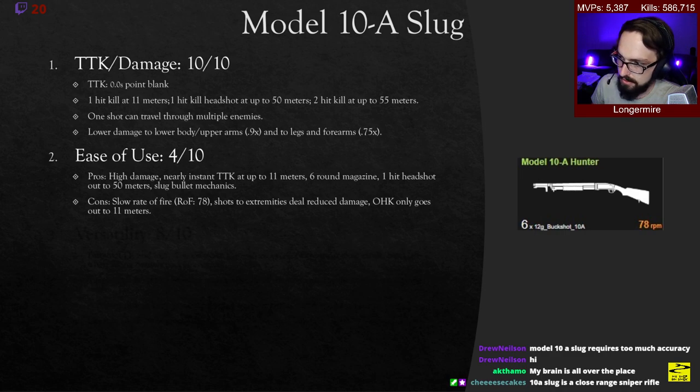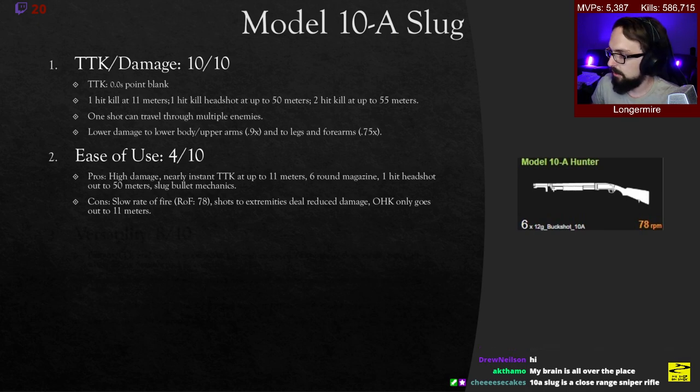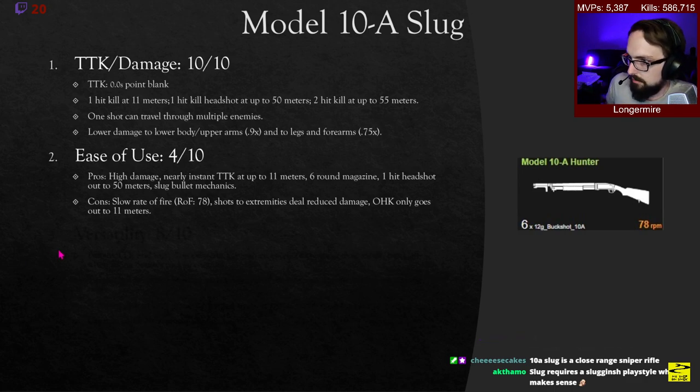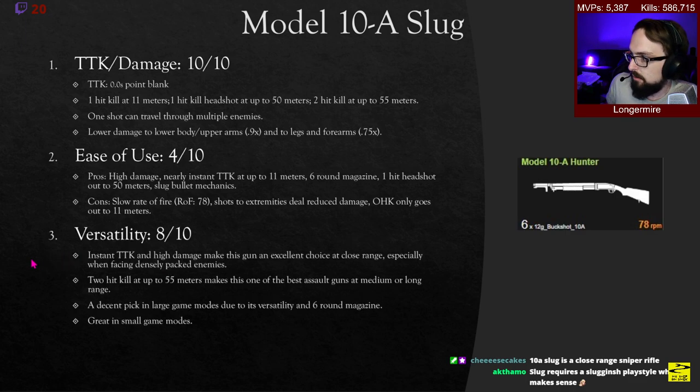instant time to kill up to 11 meters, 6-round magazine, one-hit headshot out to 50 meters. It has slug bullet mechanics, meaning that it has a headshot multiplier. The cons: slow rate of fire, same as the hunter. Shots to extremities deal reduced damage. One-hit kill only goes out to 11 meters. So those are the ease of use cons and why it gets marked down for that category.